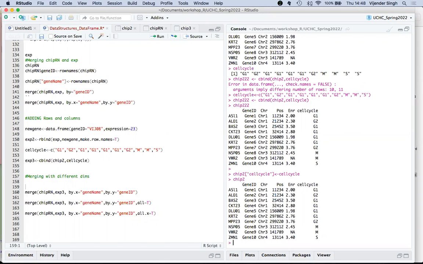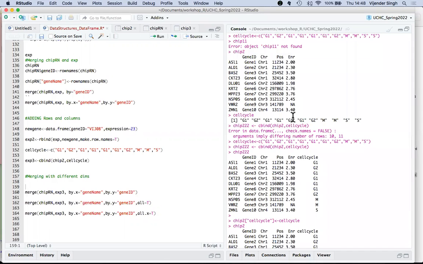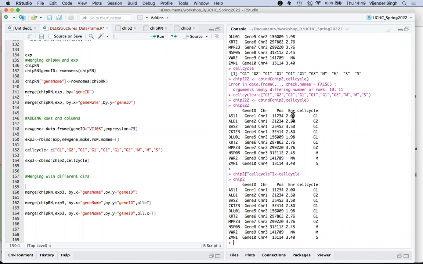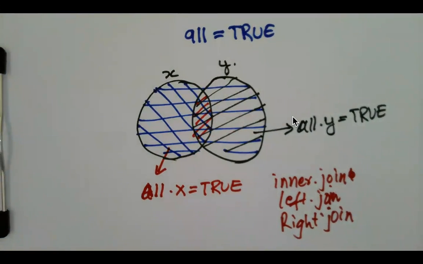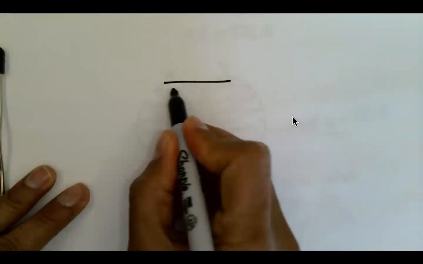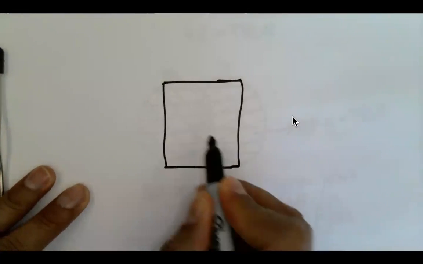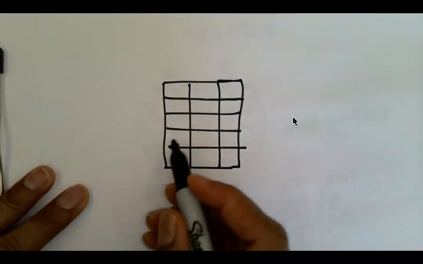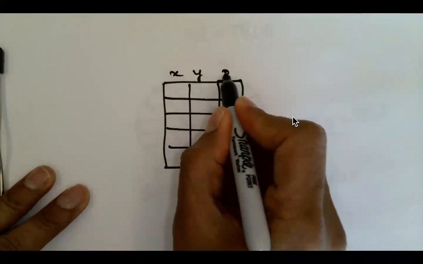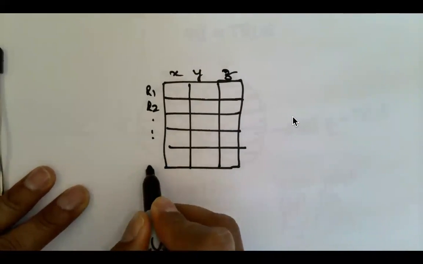Any questions here? You said there is a function rbind and cbind. What is the difference? So with rbind, we are adding two data frames, row by row. With cbind, we are adding a column, basically new values, to the data frame. Let me try to explain. Let's say our existing data frame is this way, with three different columns, X, Y, and Z. These are our row names, R1, R2, and so on, and maybe this is R5.